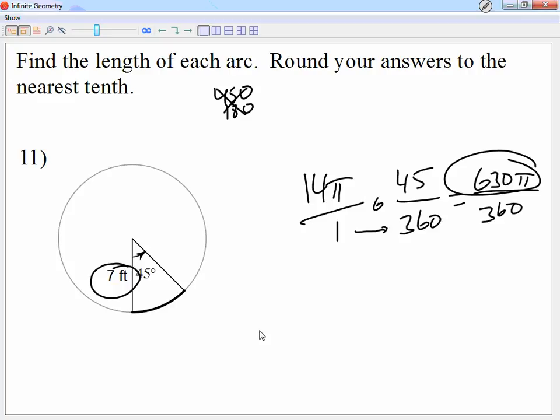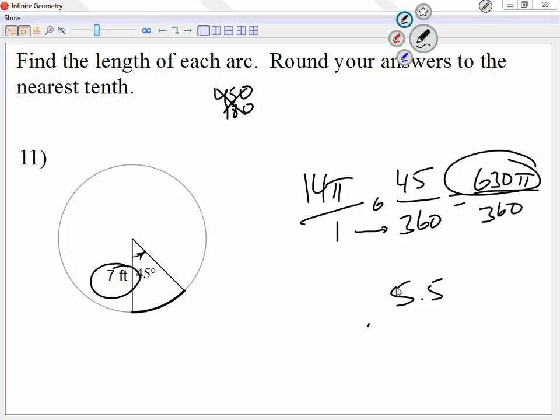So 5.5, that's what you guys got? Yeah, that's what it is. 5.5. Not writing pi, but that's what we get. Just no pi, just 5.5, if you're going to add feet, because we're dealing with feet. In this case, we don't have a pi. We just have 5.5. And the reason we don't have pi is because we use pi as a decimal. When we went 630 times pi, that's where it became a decimal. So just 5.5. When you simplify it, like if you divide by 45, it's 14 over 8. So you just divide by 8 after you simplify that.